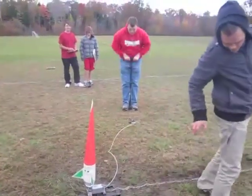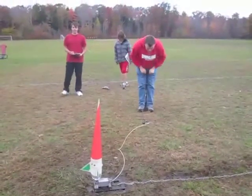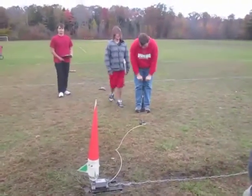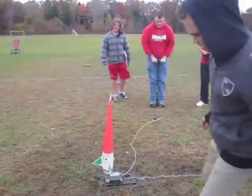Caleb. I got sprayed earlier, pretty good. What's in the rockets? So just water and air pressure. Water is a better propellant. It's just air.